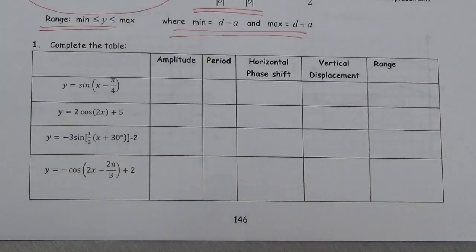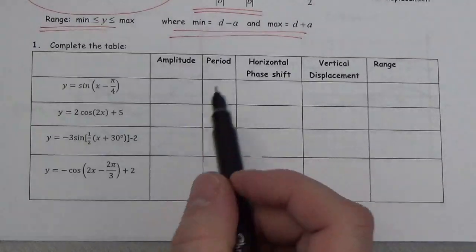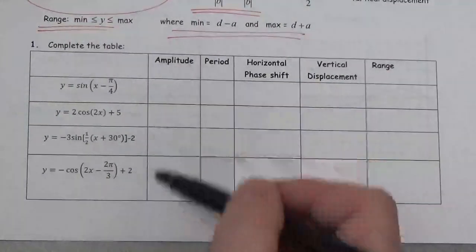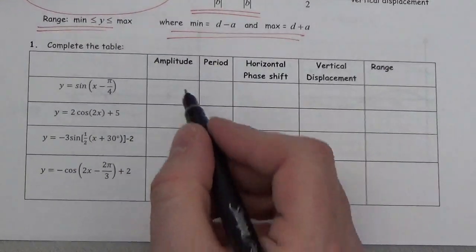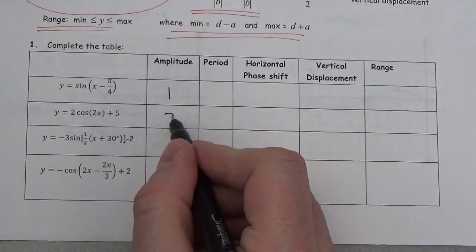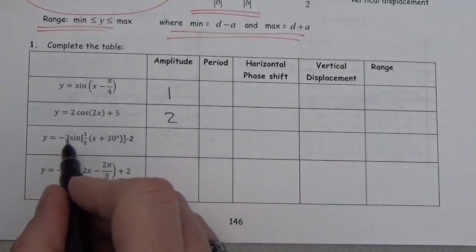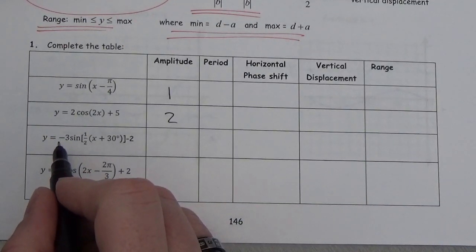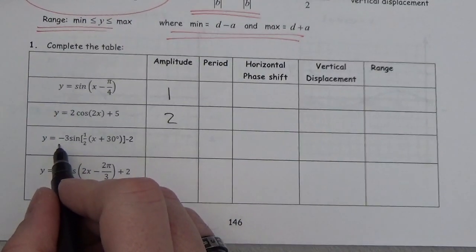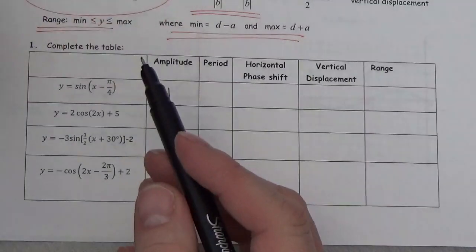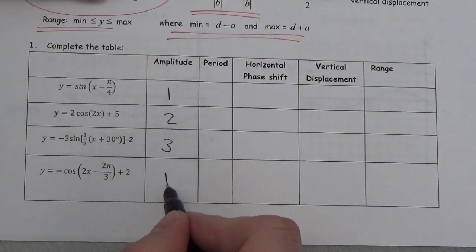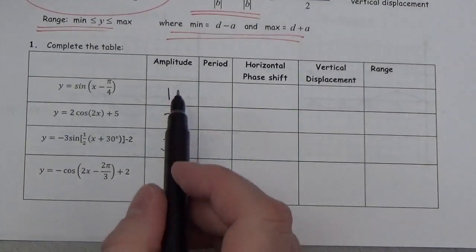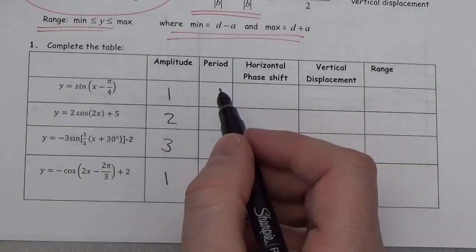All right, filling in the chart, that's classic. So here we go. I'm just going to run down each of these vertically. The amplitude is going to be the coefficient of the trig function. So in this case, it's going to be 3. Now don't get thrown off by that negative. That's actually another transformation. It's a reflection. That's not the amplitude. The amplitude here would be 3, just like here the amplitude would be 1. We're going to ignore the negatives when we're asked what the amplitude is.